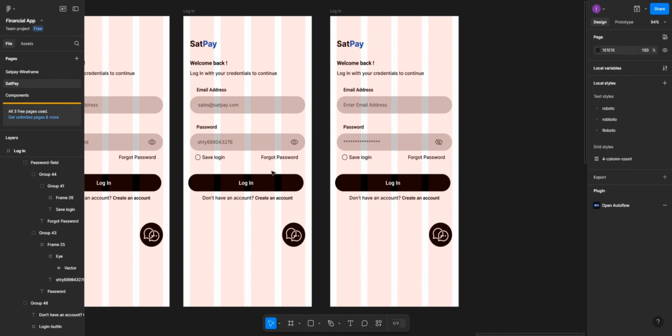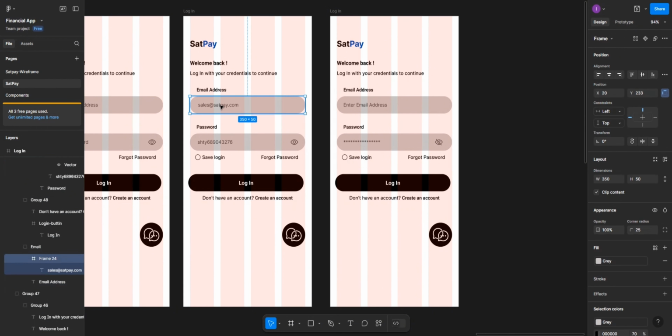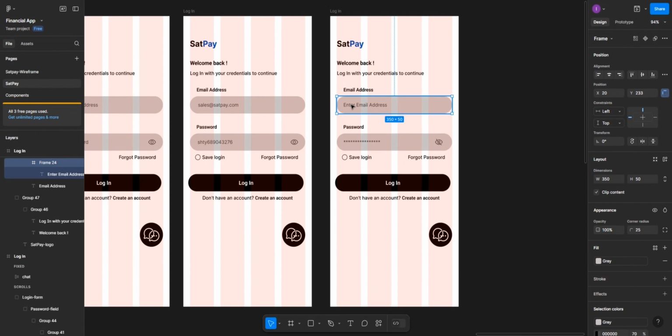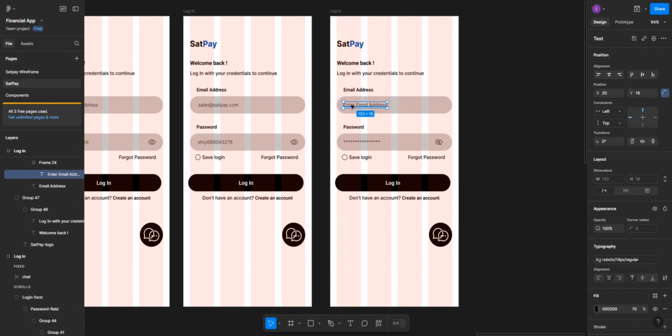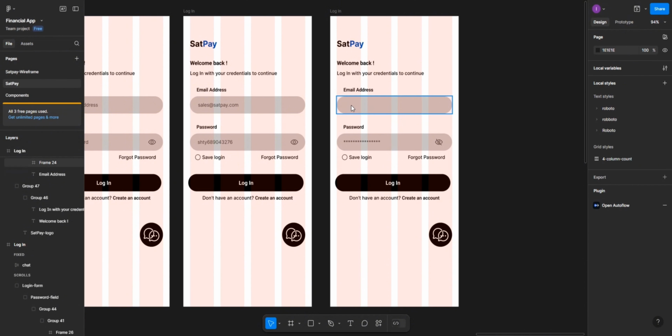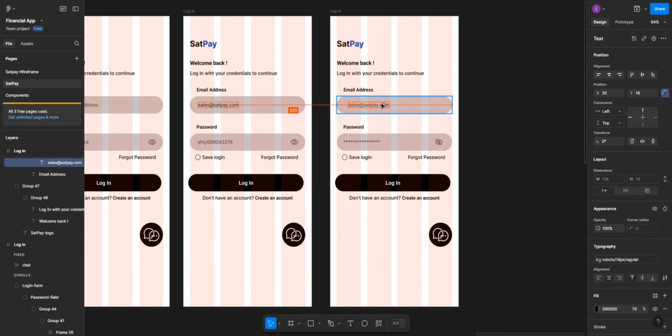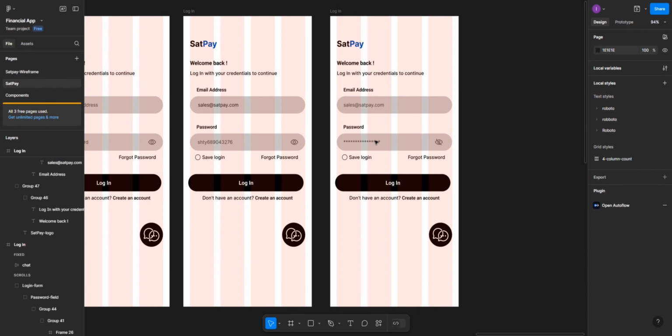So that's not enough. Here we also want the user to be able to save their login. So we're going to copy this and replace it with this one here. Delete that one, then paste the start pay. Alternatively, you can hold down your alt key and drag it and keep it there, and leave the spacing at 20. Right, so now we want the user to be able to save login.